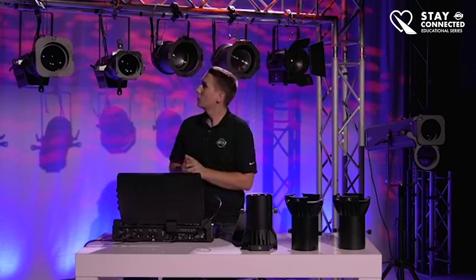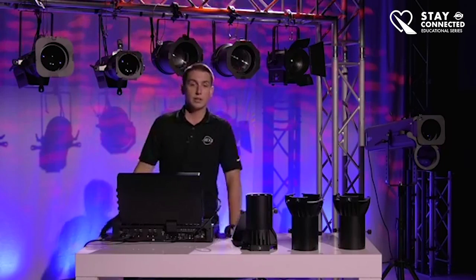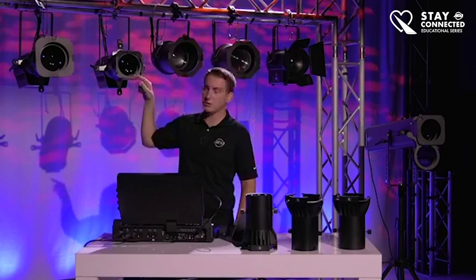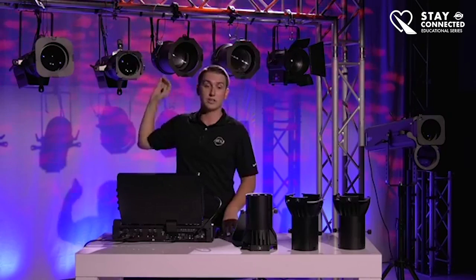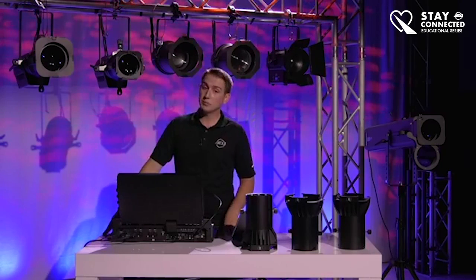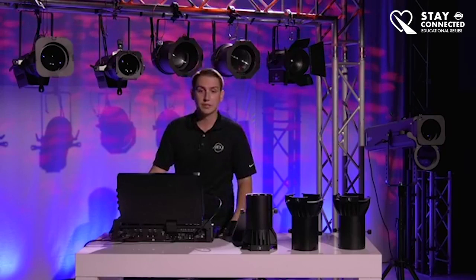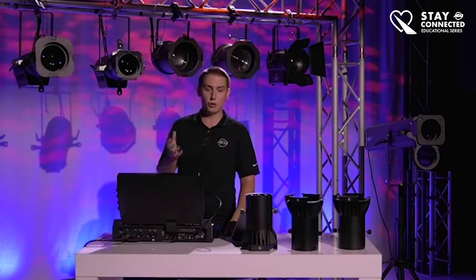I think that's all I wanted to mention about our color. Now our warm white is a little bit more simple — however, it's a lot brighter. The color is a 250-watt color engine, and the single static color 3200 locked-in warm white version is 260 watts and delivers around 10,000 lumens of output. That's a really big difference — it's almost double the output that the color gives. The brightness is essentially why you would choose the warm white.